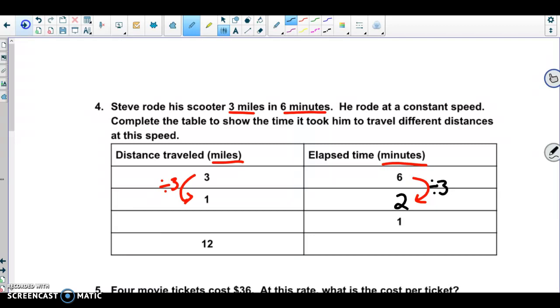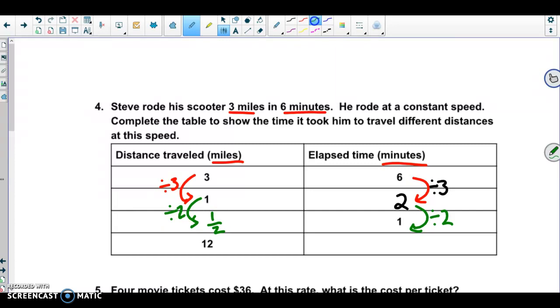So now we've got to fill out the next one. And so to get from 2 to 1, I'm dividing it in half. I'm multiplying by a half or dividing it by 2. I could have jumped from 6 to 1 and divided it by 6, but it might be easier to just see 2 divided by 2 as 1. So that means if I take 1, I've got to do the same thing. I've got to divide it by 2. Well, if I have 1 and I divide it by 2, if I break something up, I end up with 1/2. So we're saying it can travel 1/2 mile in 1 minute.